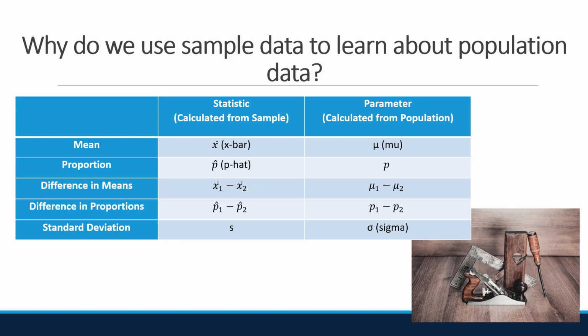We are going to learn how to use the value of a statistic to say something reasonable about the corresponding parameter. Most of the time, we cannot collect population data, and since the parameters are calculated from population data, we cannot calculate parameters directly. In cases where population data cannot be collected, we can only learn about parameters via the statistic, which we can calculate.